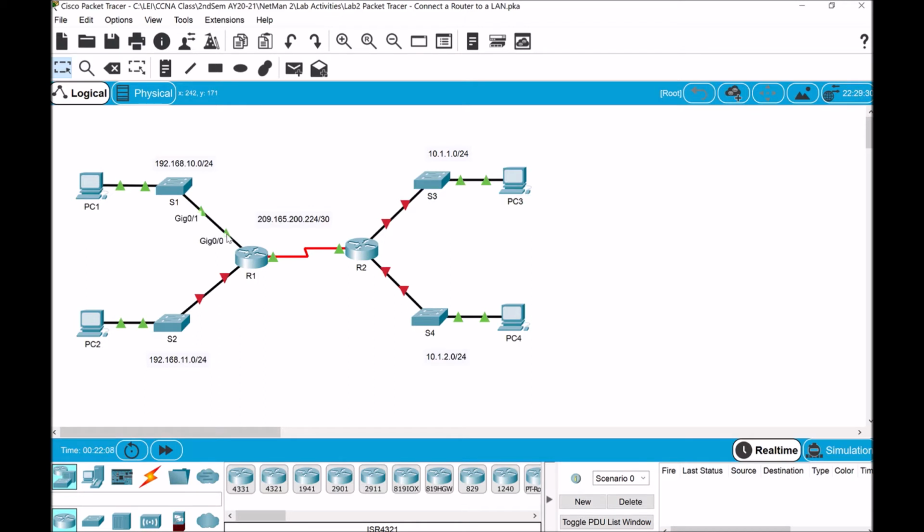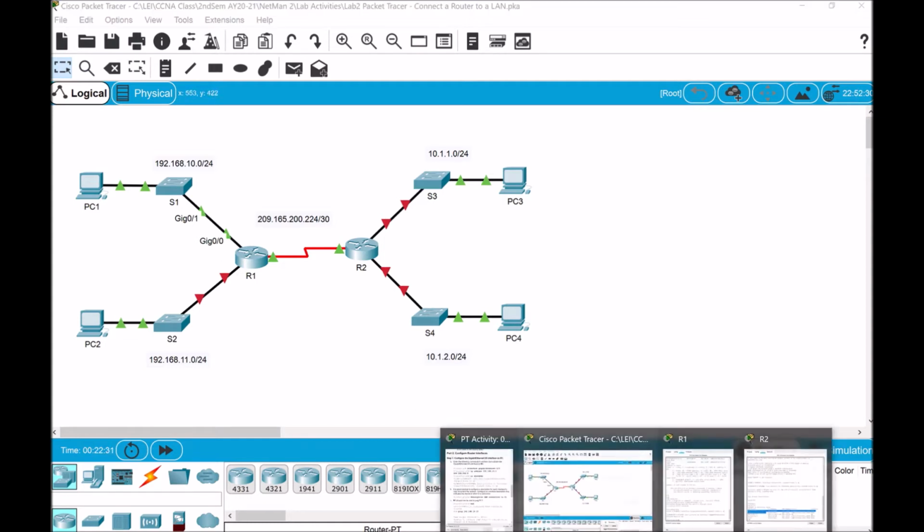R1 actually has Gigabit Ethernet interface 0/0 connecting to S1. So we can have that as our description. Now, notice that when we configured our router with the 0/0 interface, the status now is already up and is green in color in our Packet Tracer file.